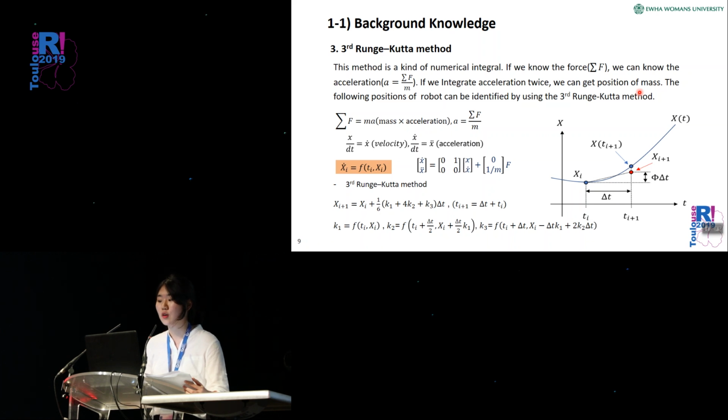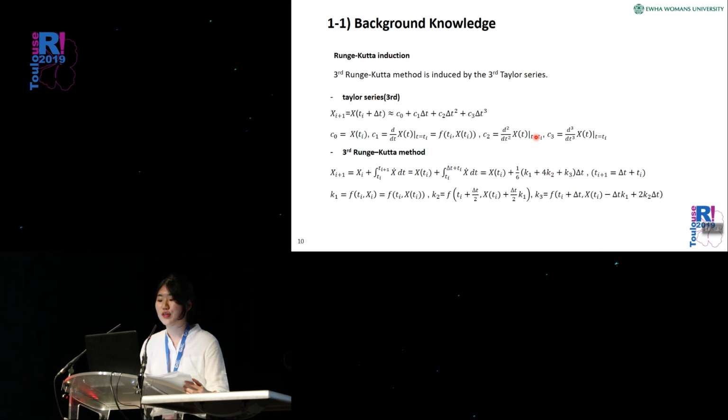If we know the force, we can know the acceleration. If we integrate acceleration twice, we can get position of mass. The following position of robot can be identified using third order Runge-Kutta method. Third order Runge-Kutta method is derived from the third order Taylor series. As we are pressed for time, I would like to skip the detail.